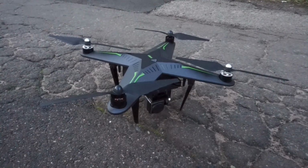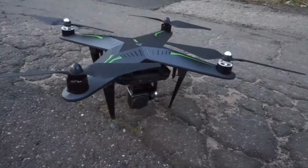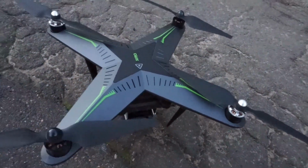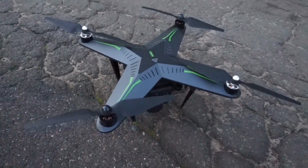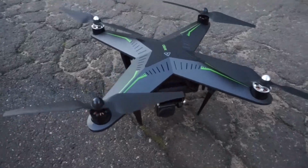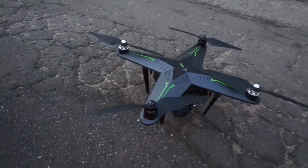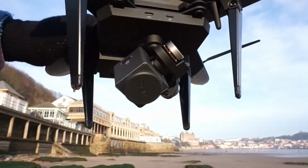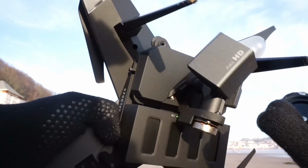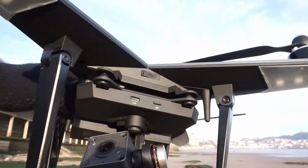The Xiro Xplorer V is a very good looking drone. I mean, check that out. It won a Good Design Award in 2015 for looking so pretty. But it's also clever on the inside. It's guided by GPS, it uses Wi-Fi to connect to the controller, and underneath there you have a 1080p camera recording at 30 frames per second. It boasts a 25 minute flight time on each replaceable battery.